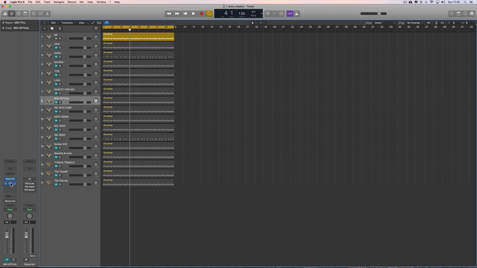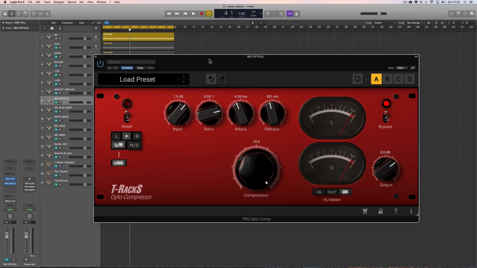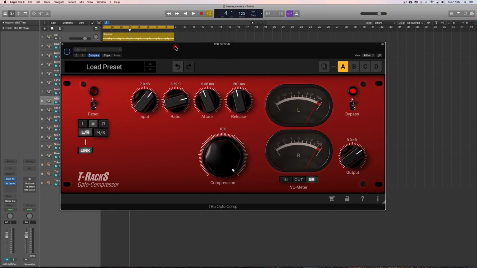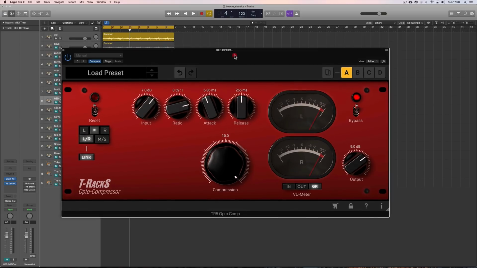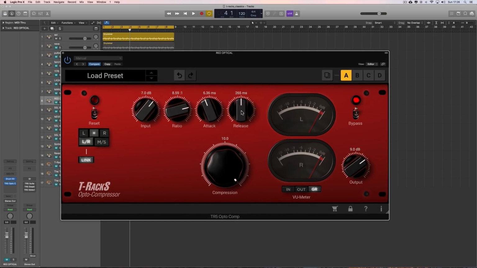Okay, next, I've included this in the classics. I'm convinced it's based on a famous old unit. I can't think what, it might be a Focusrite. It's an optical compressor. Great sound. You can drive it really hard and it'll breathe and pump like mad, completely with a different character to the 1176 or the 2A or the Fairchild if you drive those. It's an optical compressor. You can set the release, but opticals do have a kind of program dependent release. The more you drive over threshold, the longer the release takes.